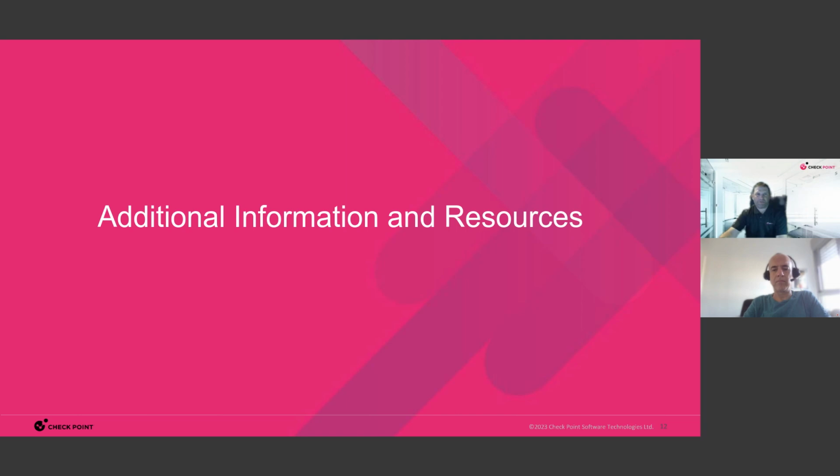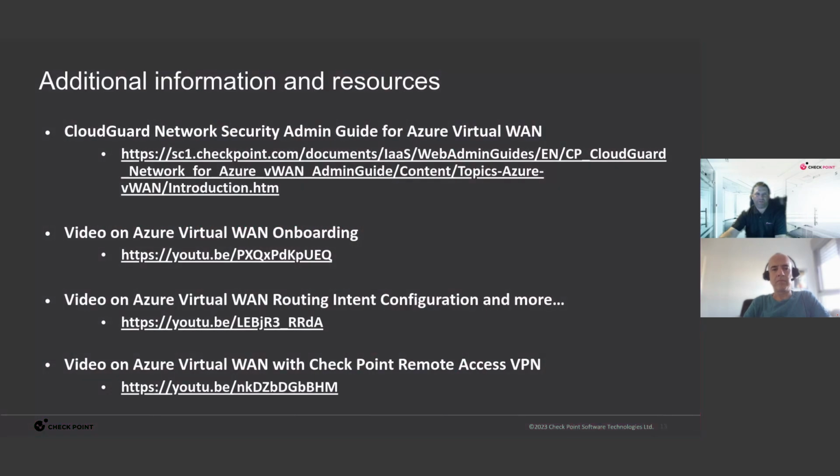So additional information and resources, as we mentioned, are also in the attachment section of this talk. The admin guide for Virtual WAN, and links to the previous demo videos: the one for onboarding, the one for configuration of the routing intent itself, and one showing how to configure the VNet integration, et cetera, giving you a flavor of what it looks like to attach spokes and showing how easy it is to attach and use Virtual WAN and integrate the CloudGuard network security components to it.